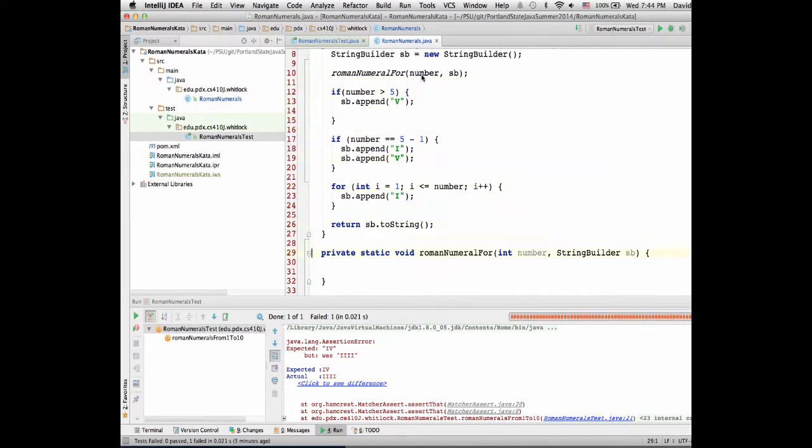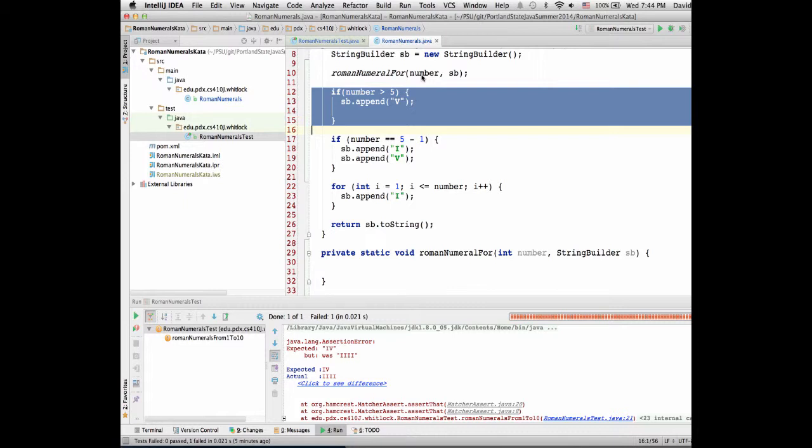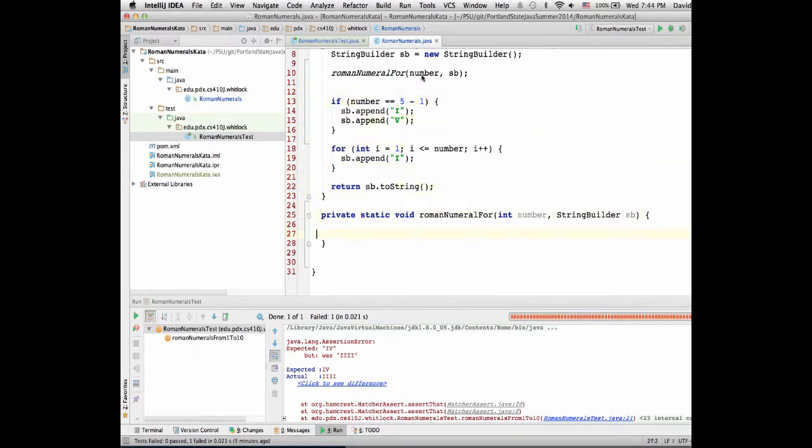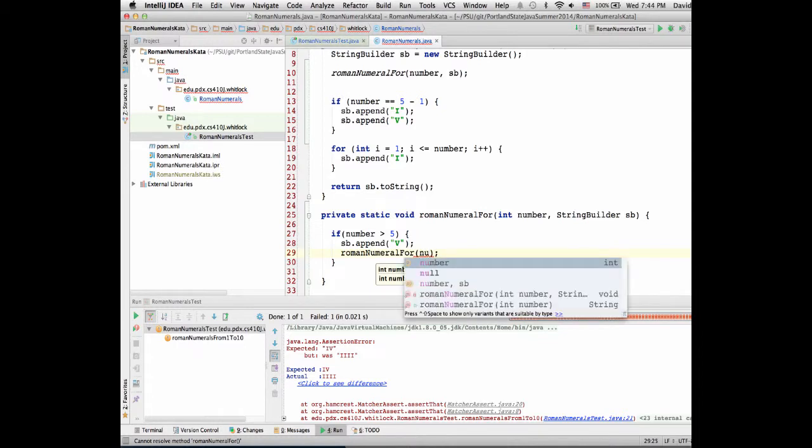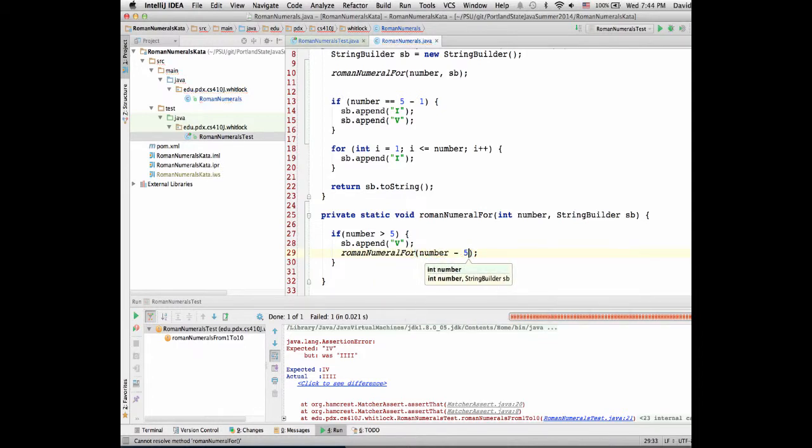So I want to say, listen, if the number is greater than 5, append V, and then say Roman numeral of the number minus 5 string buffer. Else is less than 5.